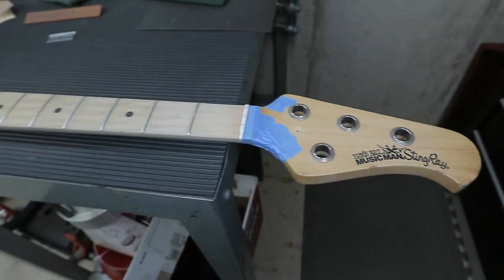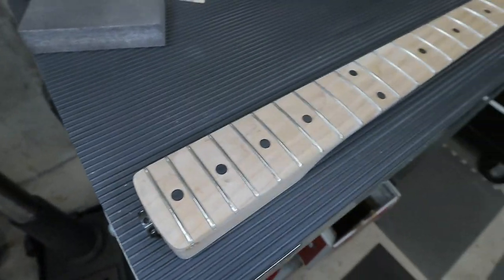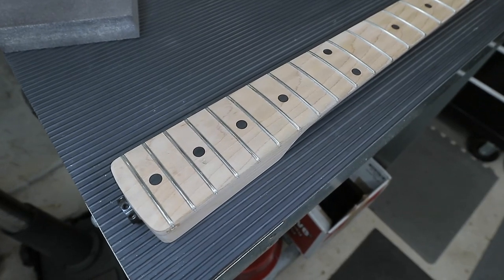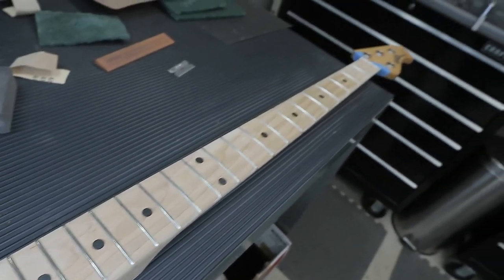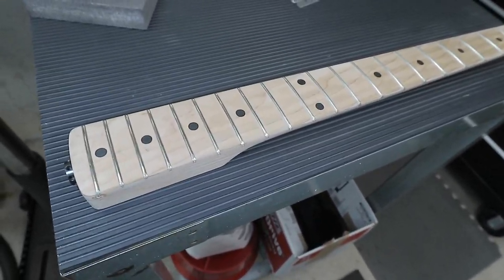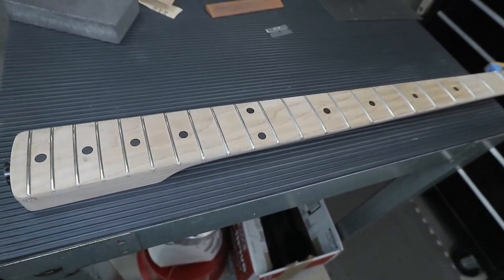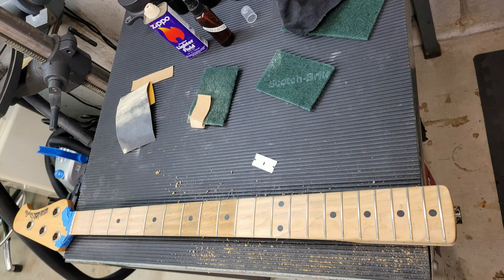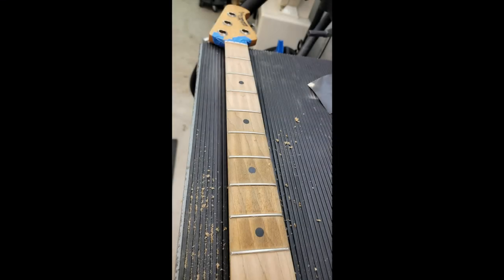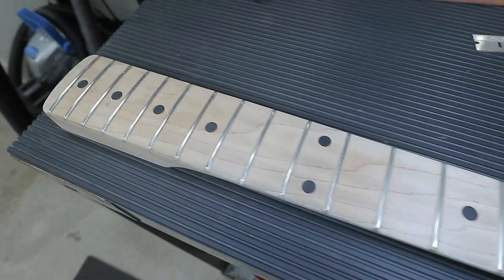So today's video is going to be something a little different. I'm actually refinishing this Ernie Ball Music Man Stingray, maple neck, maple fretboard. I got this thing used, and the neck was actually pretty dirty. I've never seen a maple neck and fretboard so damn dirty. And I still bought it anyways, and now I'm kind of regretting it because it is a whole bunch of work that I have to do to refinish this neck.